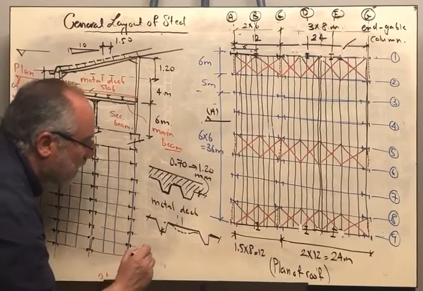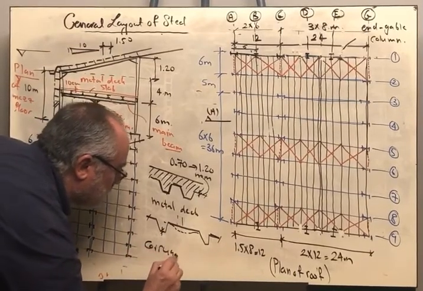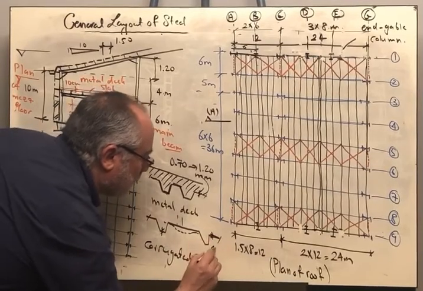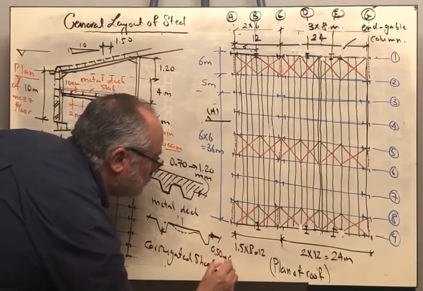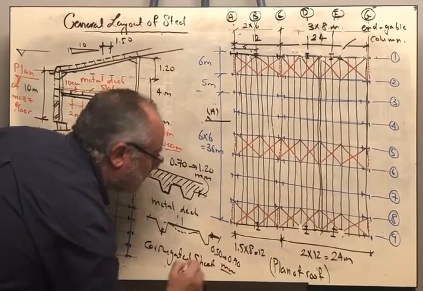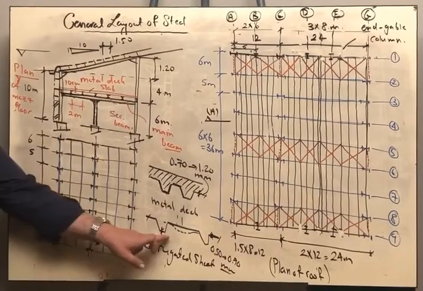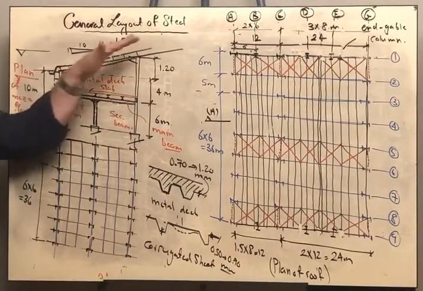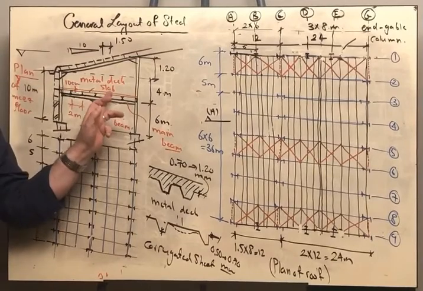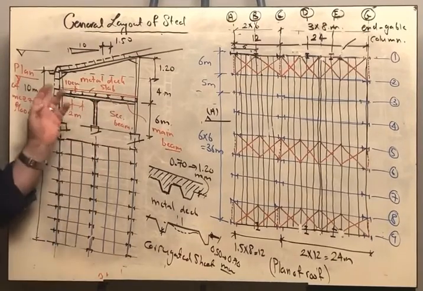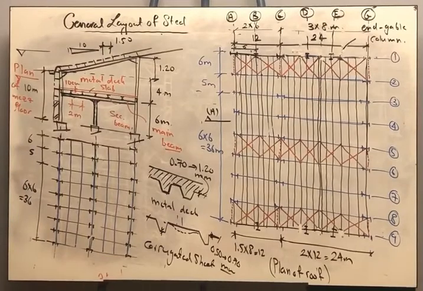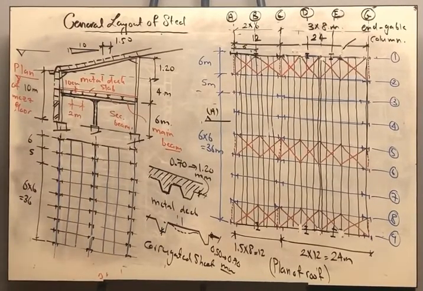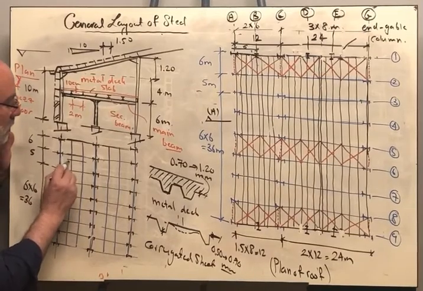But the thickness of the corrugated sheet, this is the corrugated sheet, is ranging from 0.5 to 0.7 millimeter. So of course this is only suitable for the roof cover where nobody is going to use this roof. It is just a cladding. But here we want to cast concrete on top of it and people will be using this floor. Therefore we have to provide or to use the metal deck with another profile, as you can see. The direction of the metal deck will be in this direction.